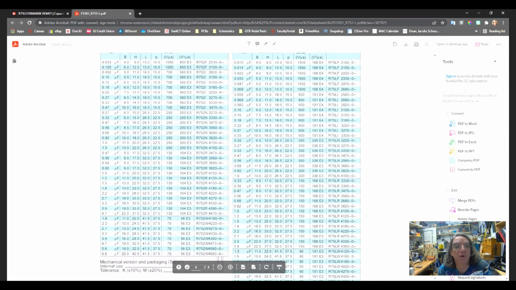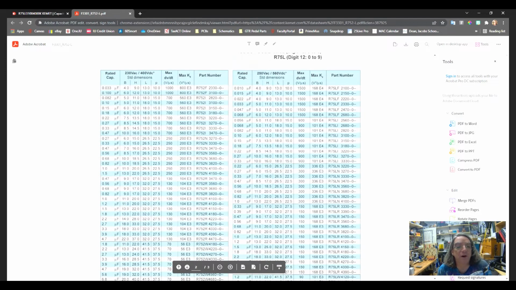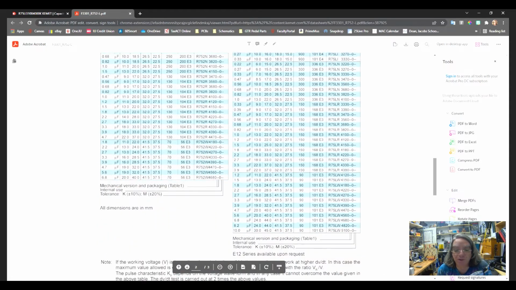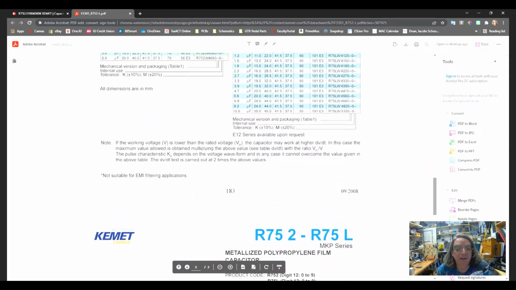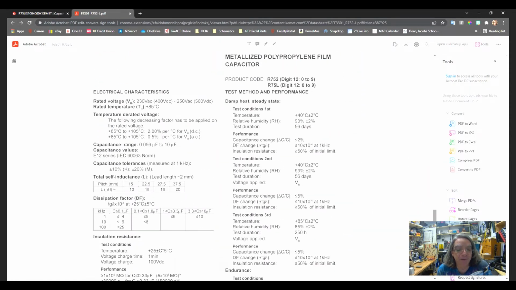It's a 0.1. Okay, there it is, 560 volt. So that's a little bit of an odd part, but it's the one that we're going to go with for right now. So little d is the dimension we're looking for, and I don't see that listed. So that's not unusual. I didn't intentionally pick one that was going to be difficult. This is just the first component I saw.